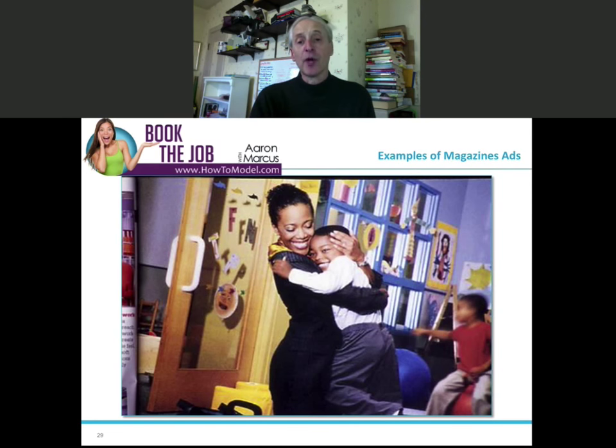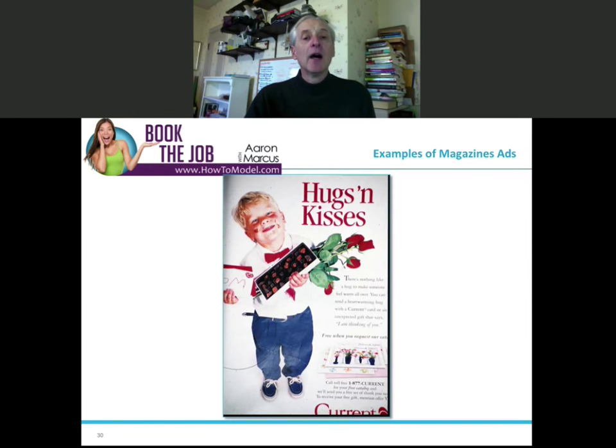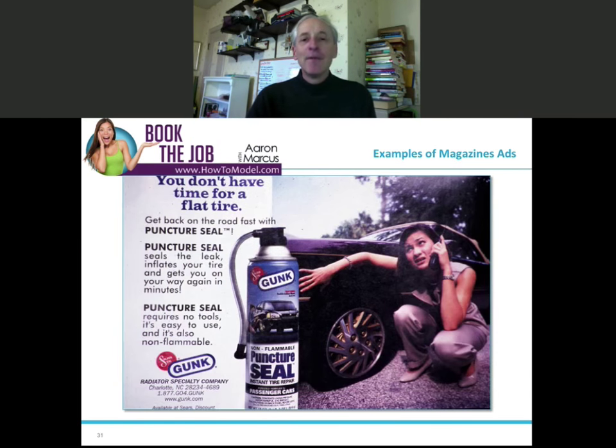Now look at the props. The props are the child, maybe the ball in the background, some of the pictures up here. So part of the question is, do you have access to a daycare center? Do you have access to a child where you can set up this shot? Her wardrobe makes sense. She looks like a business person. And I feel the love between them. Look, I don't even know if they know each other, but it has a very, very nice feel to the shot. It's an interesting kind of shot on Valentine's Day. It's a cute shot. Here's another example of a great idea.